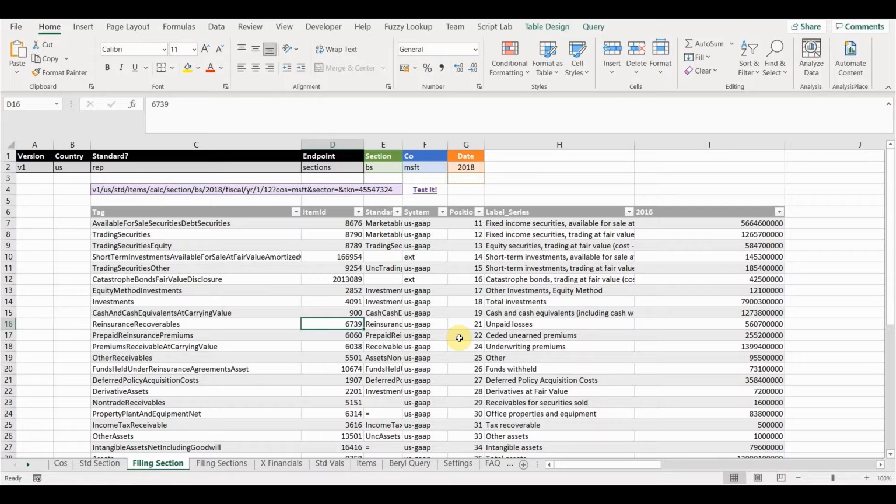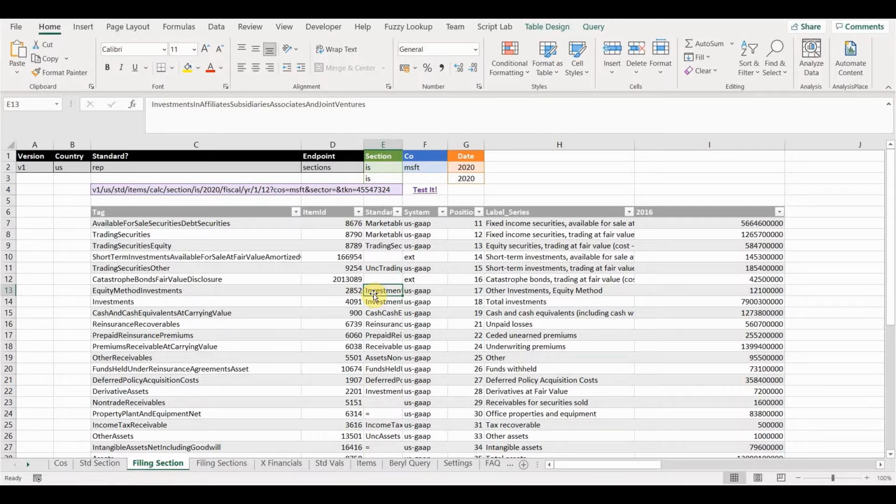So I want to have a look at a different company. I want to look at Microsoft, and as you can see, we're pulling through MSFT, the ticker from the codes section, and we can override the sections and dates that are set in the standard section here. So for example, I can put in the IS for the income statement and put latest year in 2020, and it will override those settings which are coming in from that other sheet, which is good because sometimes you want to mess around with one company, so it just enables you to quickly do that.